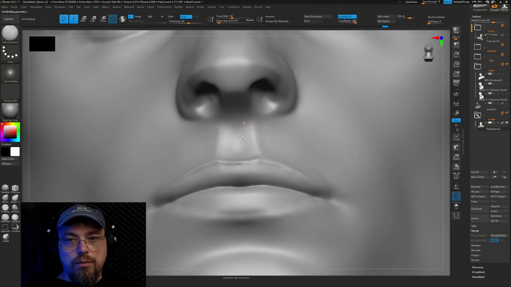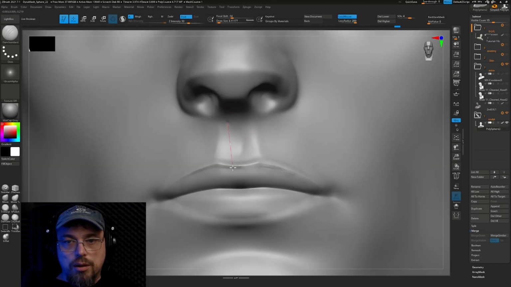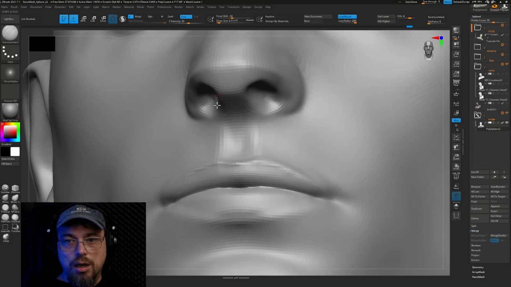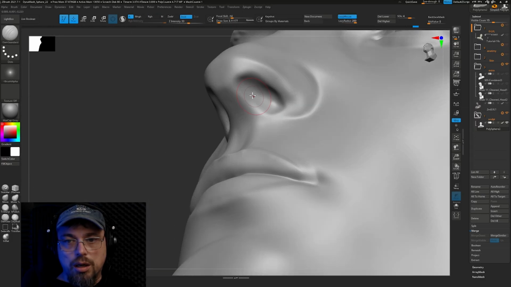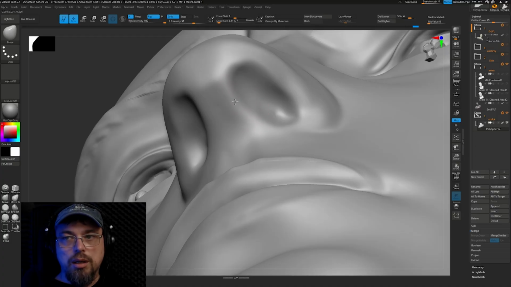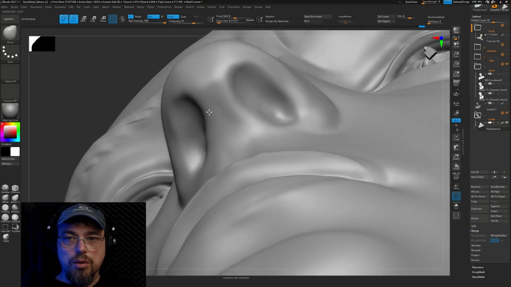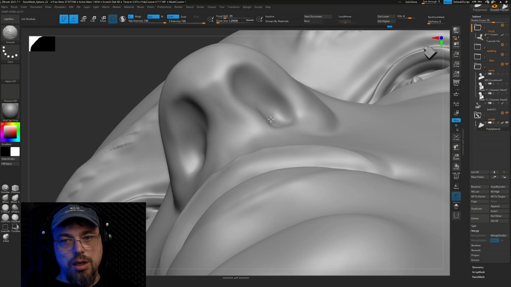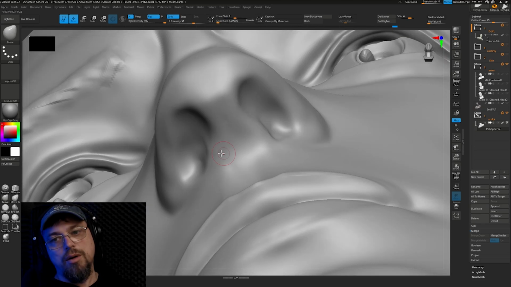The philtrum. Okay, I need to go a little bit lower. The philtrum columns are actually approaching the nostril, and they go by the nostrils, by the septal wall. So basically, this philtrum column, this structure, enters the nostril very subtly.